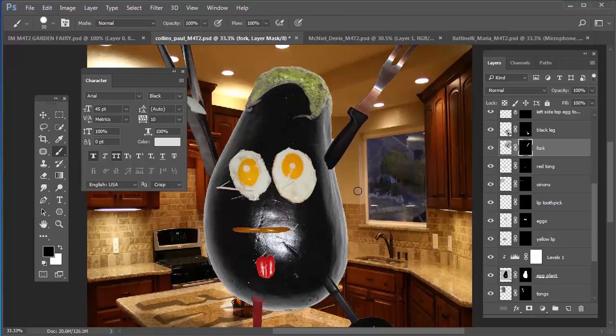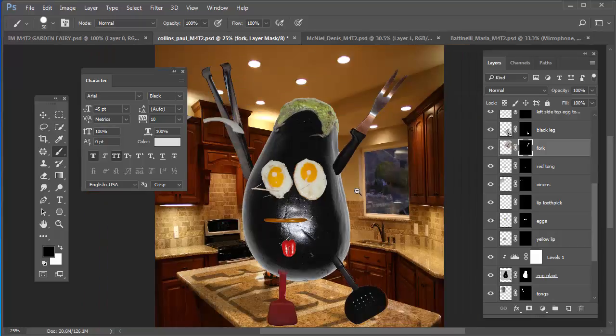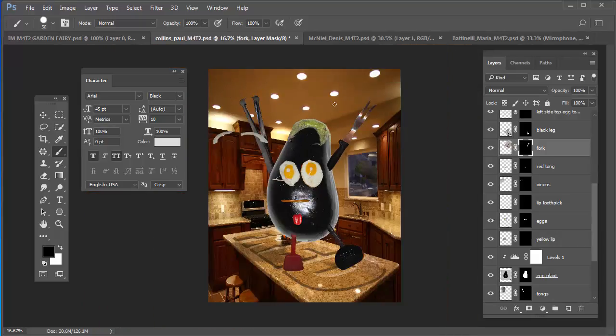All right. So now I want you to have text up here, flipping Fred, and have the fork and the tongs hold on to the text or go through the text. All right. Like for example, this can go through the D. This could be holding the F. All right. So experiment with that. All right. Don't forget your adjustment layer with the clipping mask.